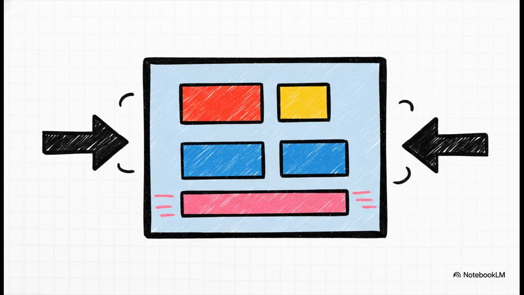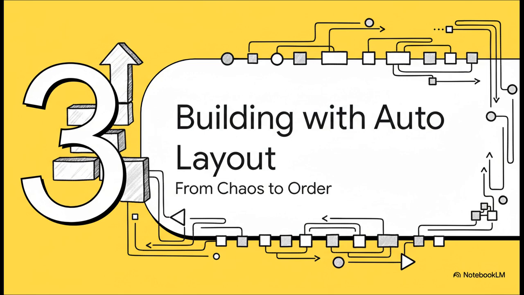You know, a really great way to think about this is like you're building with smart Legos. Imagine you had these Lego blocks that just automatically snapped into place, and if you stretched or squished the base plate they were on, they would just reorganize themselves perfectly. That's pretty much what auto layout is doing. You're not just placing objects anymore, you're building an intelligent, self-organizing system. So let's actually see how we can use these smart building blocks in practice.